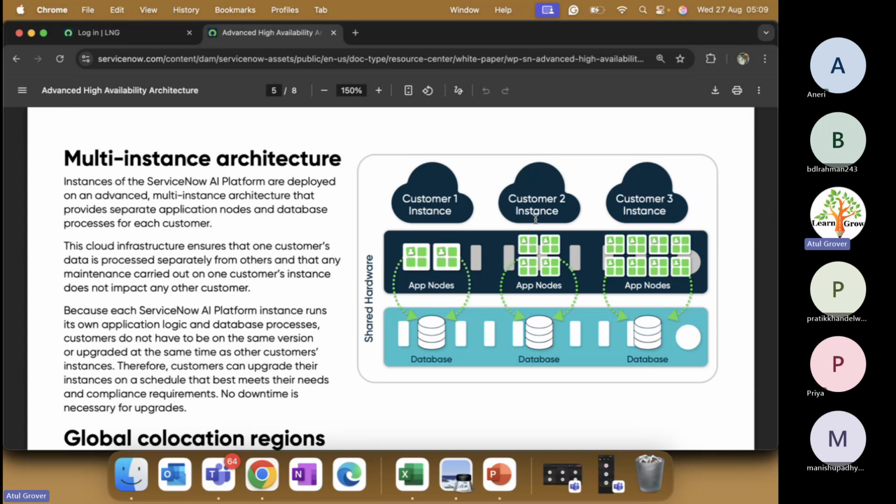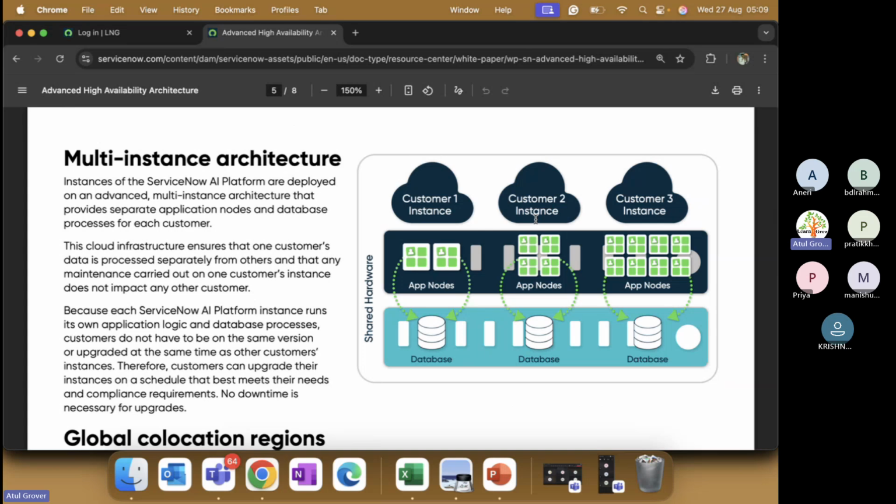I'll give one live example. I was supporting a German customer, and they were complaining continuously that our instance is slow. Whenever we query any record in the system, it takes time to get the result.